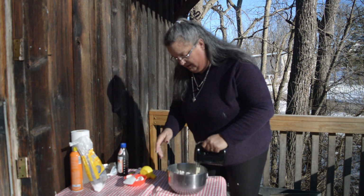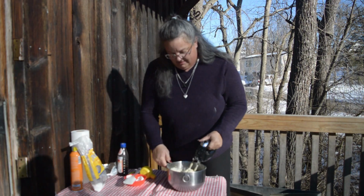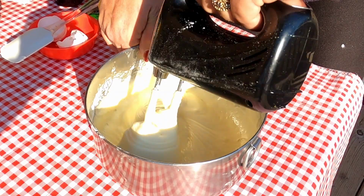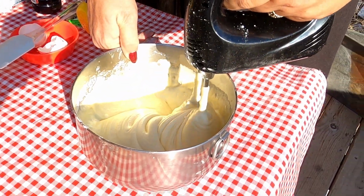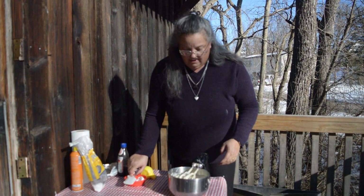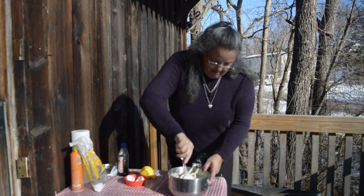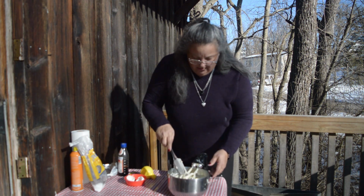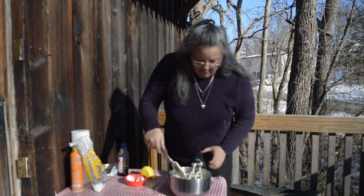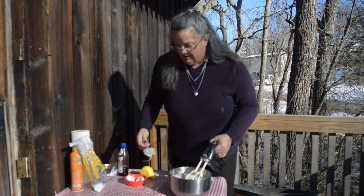Oh man, this smells good. Okay, Wade, come in here and look at this now. See how silky it looks? Yeah. I'd say it's about ready, isn't it? Yeah. Getting around the edges real good. Wipe the edges down and we'll mix it one more good time, because you won't be over mixing it. So I think it said 3 to 4 minutes to get it good and smooth. Ooh, I get to lick the bowl, right, honey? Yeah.